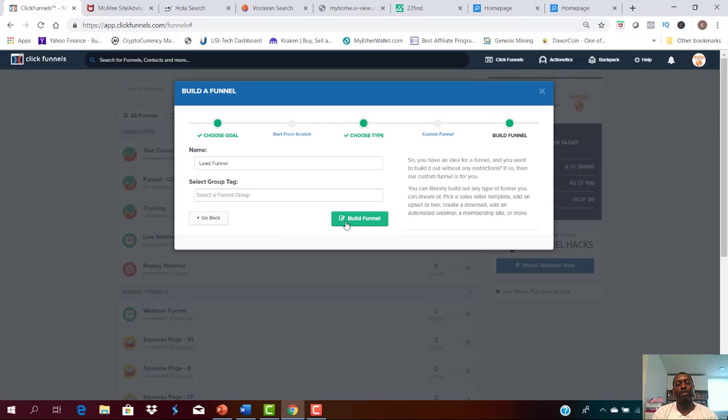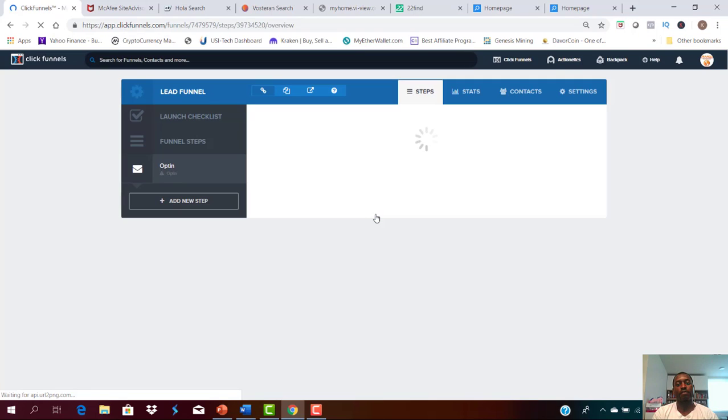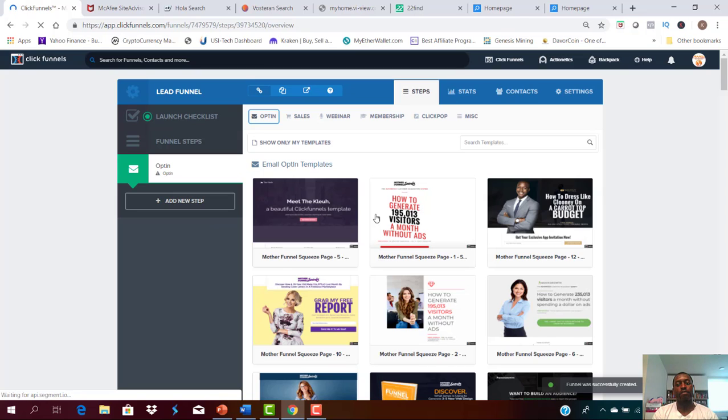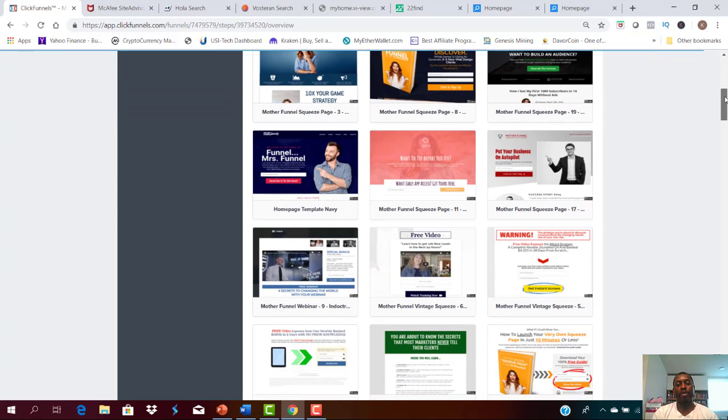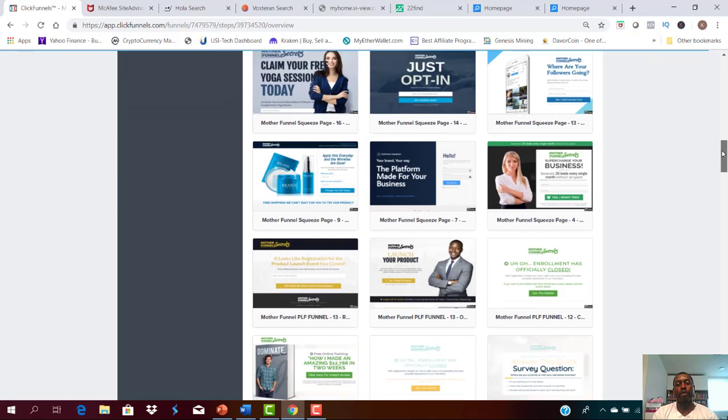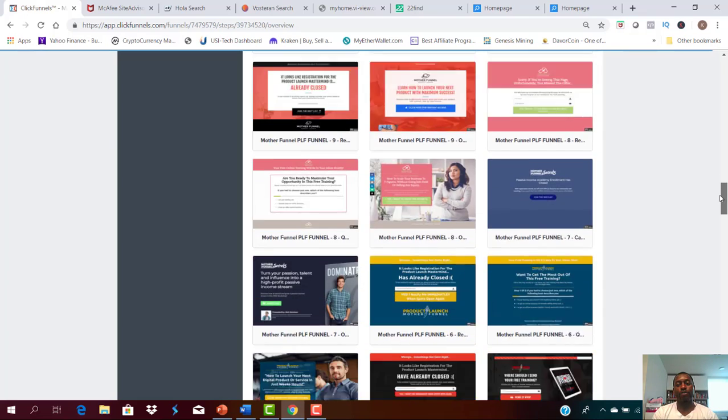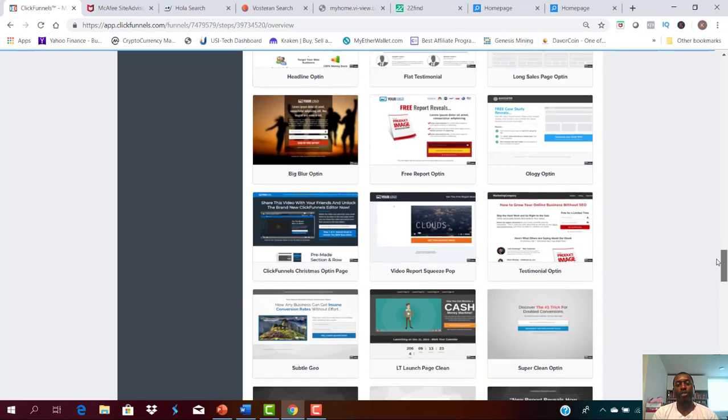So then you click on Build Funnel. Now, as you can see here, you have a number of templates that they provide you in ClickFunnels. We want to go into a blank template as we want to create a funnel from scratch.